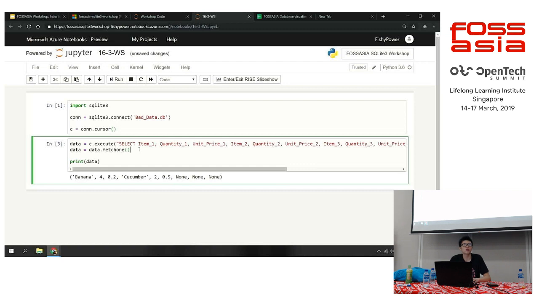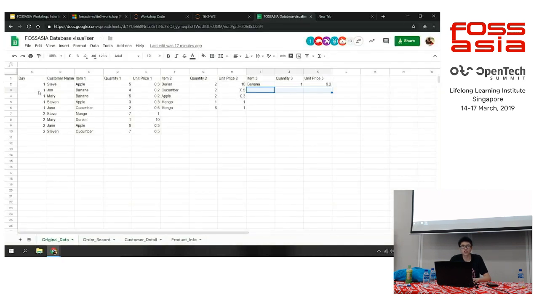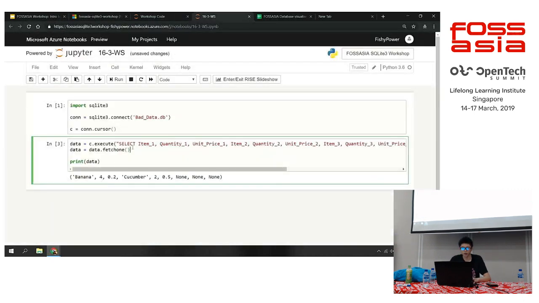Now sometimes you will be looking for information where it will return more than one row, right? Imagine I don't put the condition day one, I just search for John. Actually, John has only bought items on day one. Imagine I'm looking for Steven. Steven bought stuff both on day one and day two, right? So if I don't specify what day, it will return two rows. So in those cases, you want to use fetchall. You can print your data to realize that it's slightly different, because in this case it will give you an array of arrays, right?